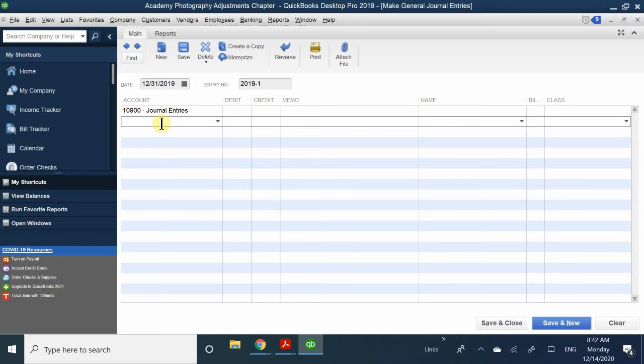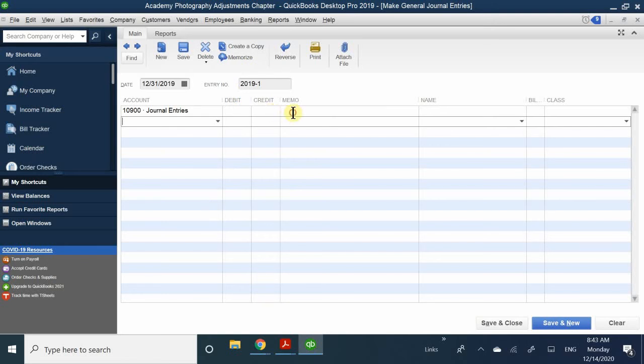Okay, it is not mandatory at all to have this, but it is a smart tactic to be able to pull up any adjustments or any journal entries that you may have already done, and at least you'd be able to know what adjustments you've already created. So that's the most important thing as far as recognizing the journal itself. You will never enter anything in the journal entries account. Okay, no debit and no credit is going to drop in there.